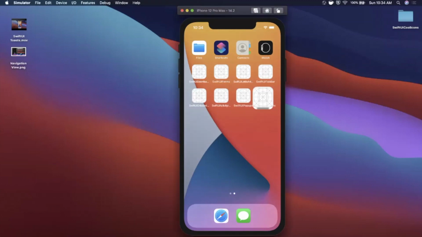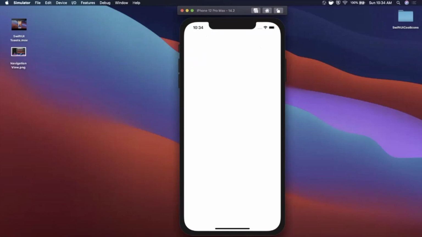In today's video, we're going to be learning how to bring custom icons into your SwiftUI app. Custom icons being things like Google's Material Design library of icons, which are super popular, beautiful icons, another library called Ionicons, and another one called Font Awesome. They're all very mature libraries for icons. It's what you see here.